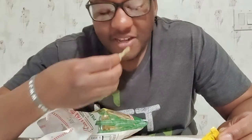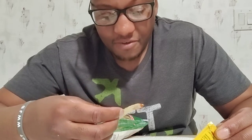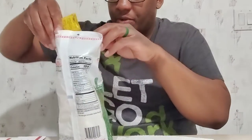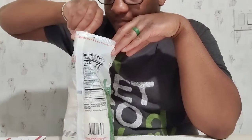I think that I had this hot sauce before. I was going to say it is pretty spicy. Like, wow. That's good. What I'm going to do is actually maybe just spread it in the bag and then shake the bag up.